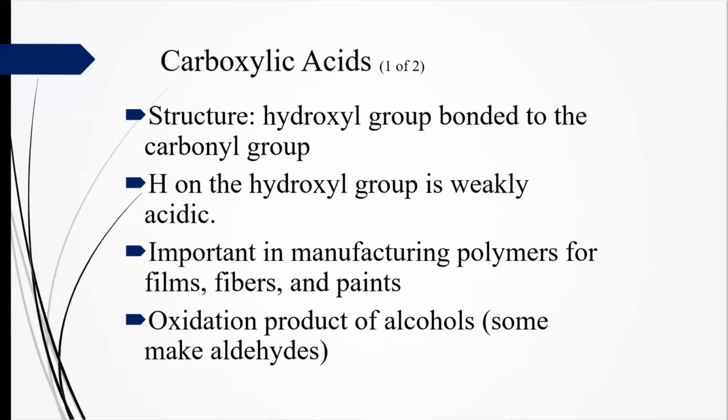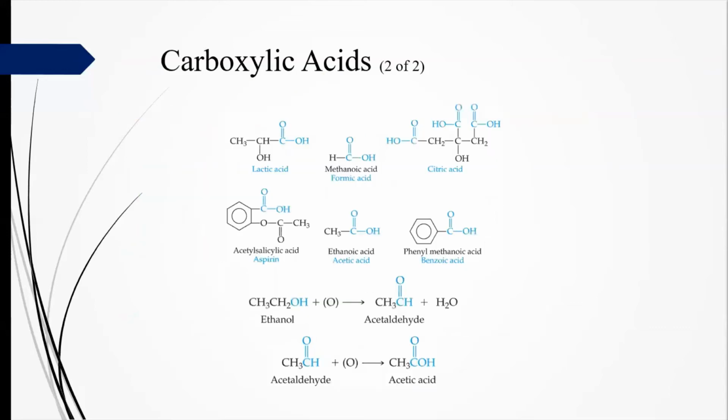Now, carboxylic acids are kind of the last one that we need to talk about for our carbonyl groups. Carboxylic acids, their structure is a hydroxyl group. Hydroxyl is an OH or an alcohol group bonded to a carbonyl group. So that makes that H very weakly acidic. So this is a very useful part if we want a very mild acid. And so this could be things like citric acid, or even aspirin is a carboxylic acid. And so what you're looking for is this section here. You're looking for that double bonded O and then that OH group attached to it.